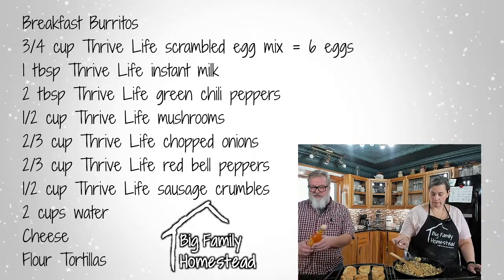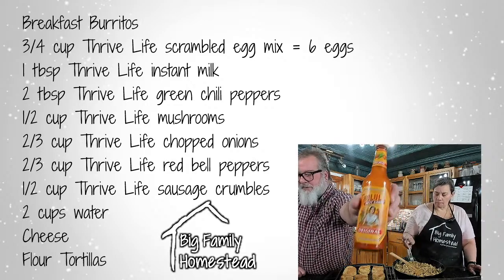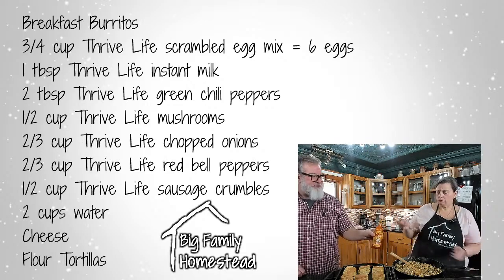Here's the mystery secret ingredient, people. This is what you need in there. Bam. Come on, Mom. Taste.